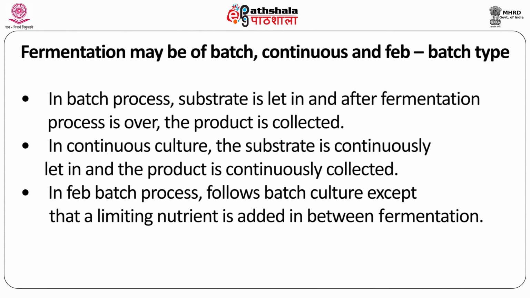When we classify the fermentation process, it can be classified into three: batch fermentation, continuous fermentation, and fed batch fermentation. In the batch process, the substrate is let inside the fermenter and the product is collected after the fermentation process is over. In continuous fermentation, the substrate is continuously let in and the product is continuously collected. In the fed batch fermentation process, of course, this follows batch culture, except that the limiting nutrient is added in between the fermentation process.